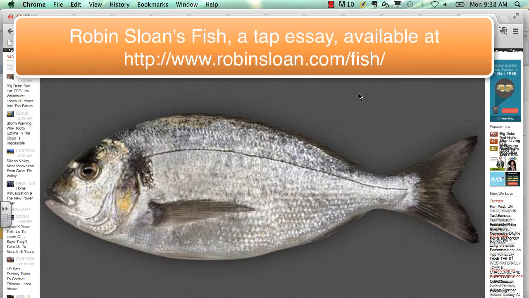If you look at it at first, you see a fish. If you spend time looking at it, you might see more: scales, color, shape, texture. Keep that in mind when you're looking at an article. What do you see at first? An article that you have to get for your assignment.